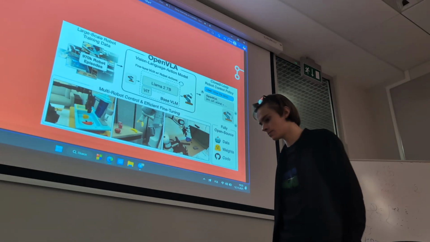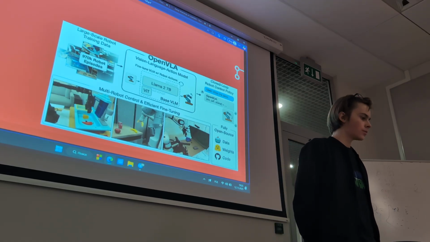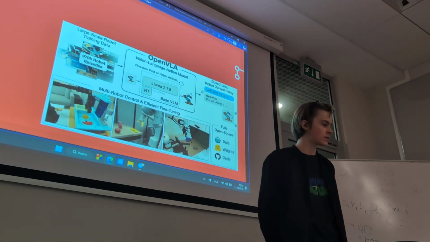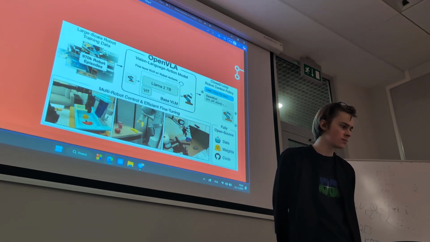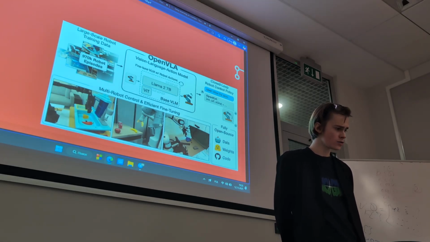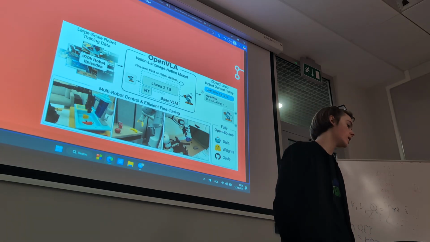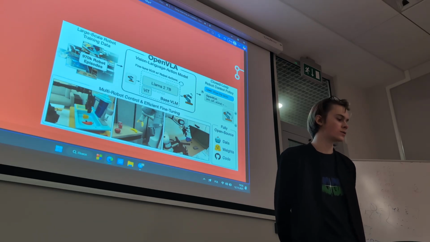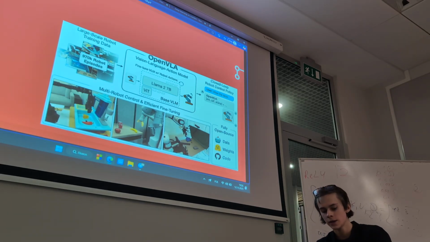So next time it's going to be the last lecture on computer vision. We're going to be done with that. We're going to speak about vision-language-action models and vision-language models. They're pretty much the same, or similar, but they're used in robotics, in industrial robotics. I'm not going to speak on that too much. So we're going to learn that next week.